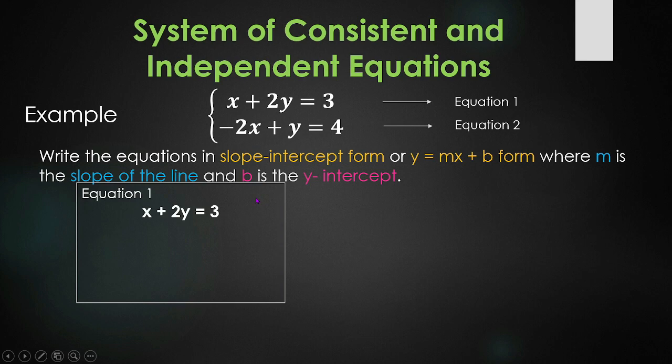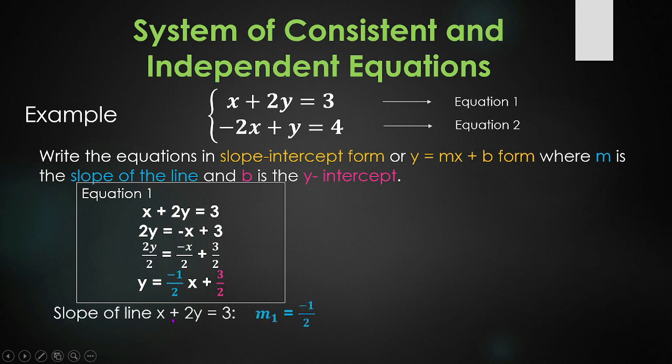So let us have first equation 1, x plus 2y equals 3. So we will write this in slope-intercept form, or y equals mx plus b form, to find its slope and y-intercept. Okay, so we have 2y equals negative x plus 3. We transpose x, that's why it becomes negative x at the right side of the equation. Then, since we have 2y on the left side, we are going to divide both sides of the equation by 2. So 2y divided by 2 is y. Then negative x divided by 2 is equal to negative 1/2 x. Then we have 3 over 2.